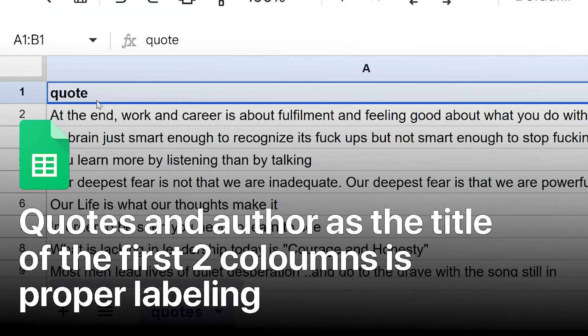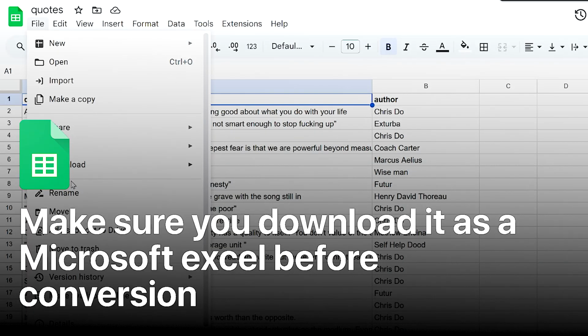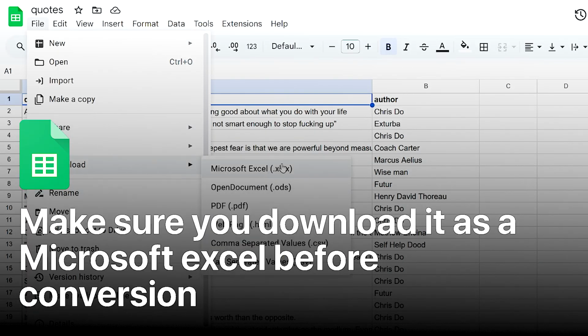The main thing is that this needs to be properly labeled, or you can just use the sheet that I'll provide in the link. You can change all the data in that one and use it for yourself. So the quick way to do this is to have a sheet with all the things you want to show up on your homepage. Once you have it ready, all you have to do is convert it into a JSON file.